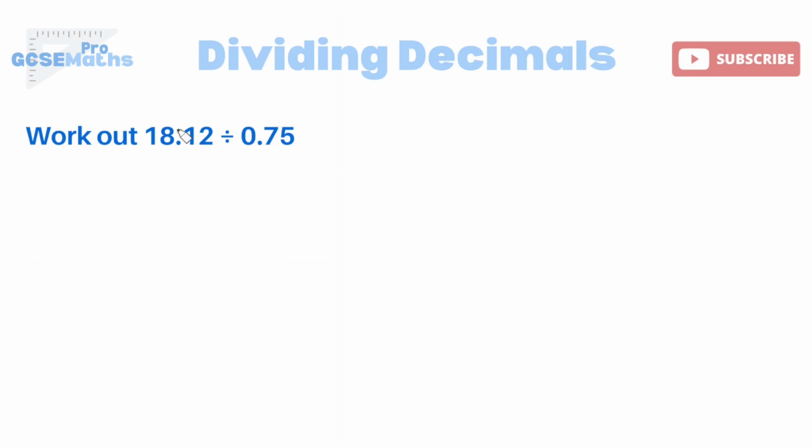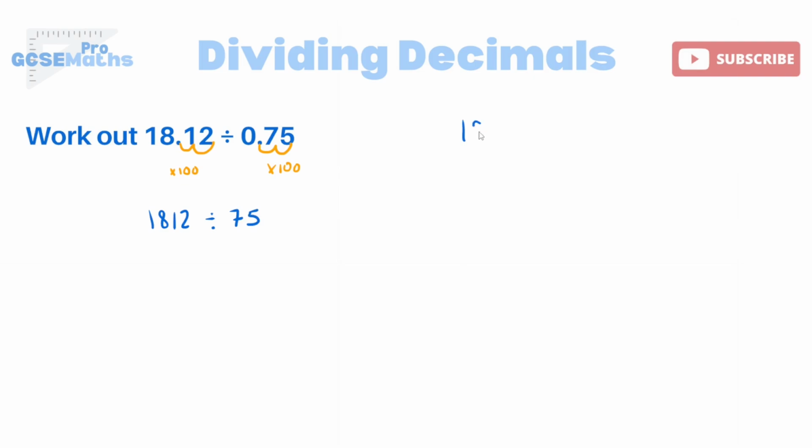Now, with this example, it is actually the same. But even if it wasn't, I would say multiply, let's say this one by 100. I would then automatically multiply the second one by 100 or whatever the biggest value is. If the biggest one is 1,000, multiply both by 1,000, for example. In this case, 100 works, luckily, for both. So that's 1,812 divided by 75.